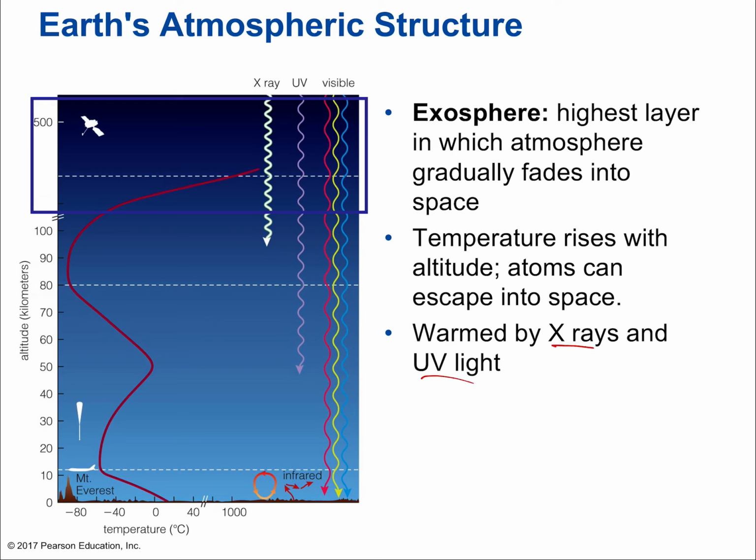Okay, but here's the thing, right? Because look at this. If you go up in the exosphere, you could have temperatures that are 100 degrees, even 1,000 degrees Celsius. Oh my gosh, do you burn up? Is that why when satellites come back down from orbit, they burn up? Because they're passing the exosphere? No, that's actually not why they're burning up. The big flames that cover them start much, much further down, really when they're passing into the stratosphere. It's when they reach the regions where there's higher density, a higher concentration of molecules per cubic meter.